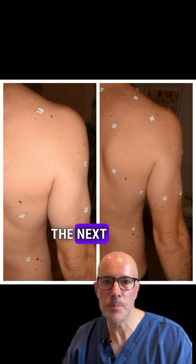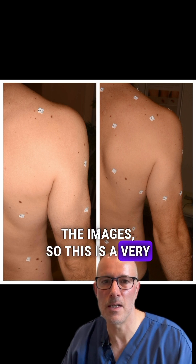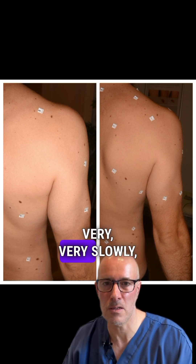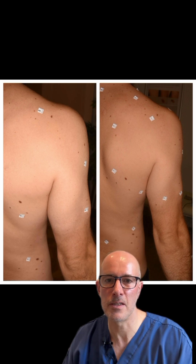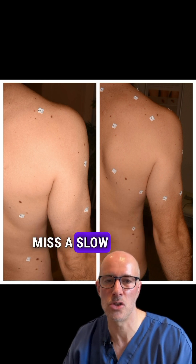The next point is, there are two years in between the images, so this is a very slow process. Melanoma grows very, very slowly. This is why I don't agree with the medical advice of monthly self-mole checks, because if you do that, you're going to miss a slow change.